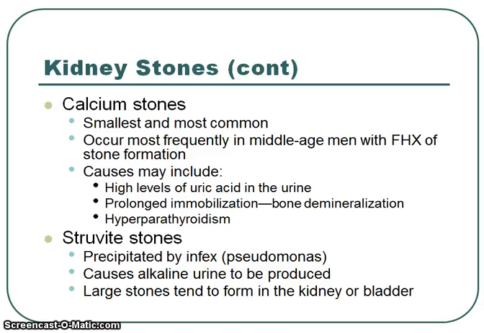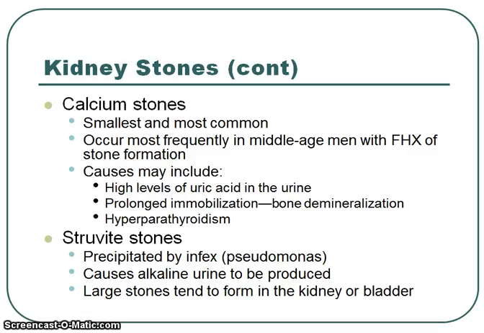So calcium stones are most common. They're also the smallest. Patients can typically pass them on their own. They're most frequently in middle-aged men, especially if they have a history of a previous stone. It can be caused by high levels of uric acid in the urine, prolonged immobilization, because if someone's not moving, their bones start to break down and that will release calcium, and also hyperparathyroidism issues.